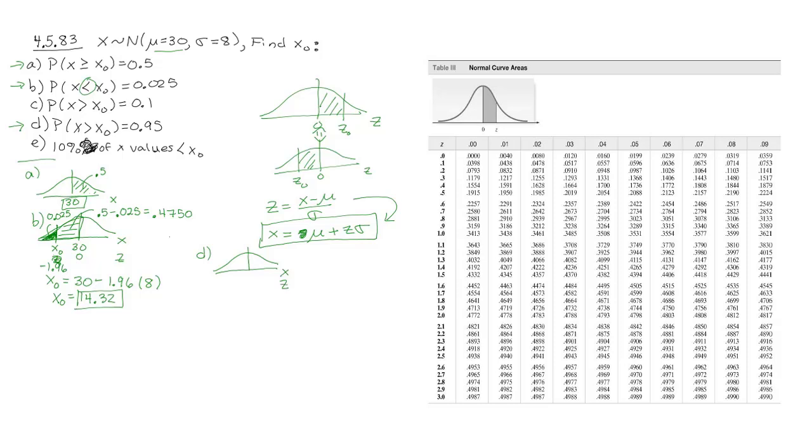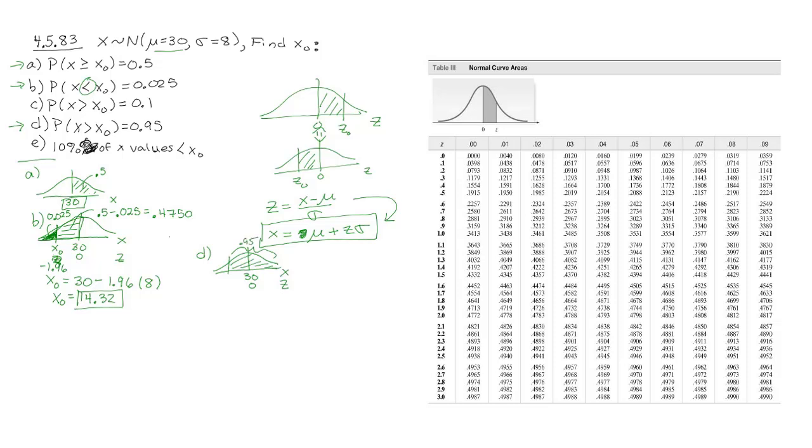We know that the distribution is centered around 30. That's the mean. Z is centered around 0. We want the area to the right of our x naught value to be 0.95. Well, that's a very big area, so that's going to have to be somewhere over here to include well over half the curve. So we know this whole region here is 0.95.